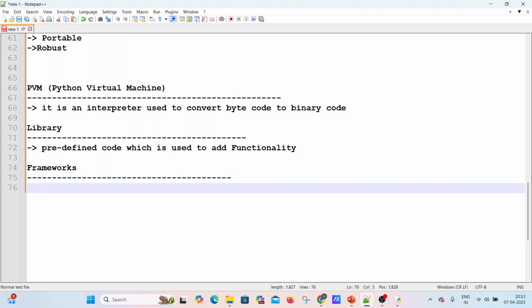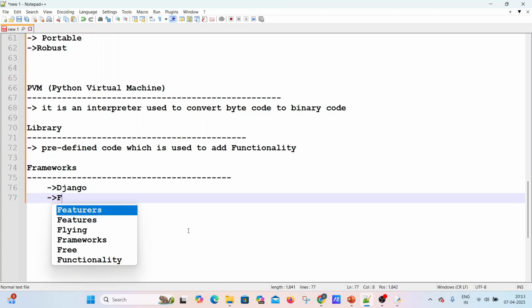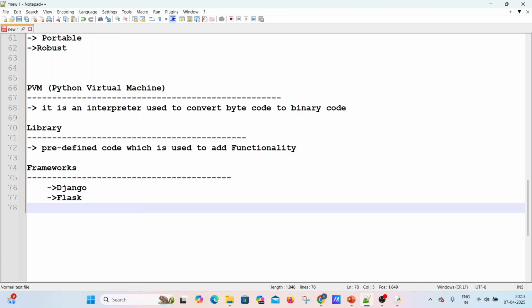In Python, we have frameworks like Django, Flask, and basically a framework is a built-up structure. We don't need much modification to use it, or we don't make much modification in it.